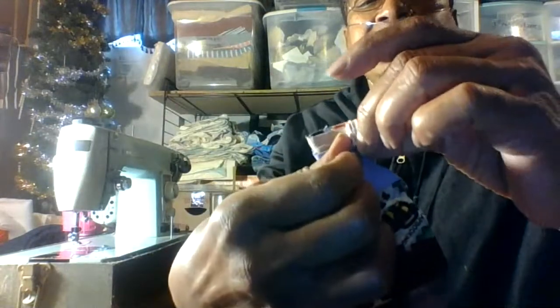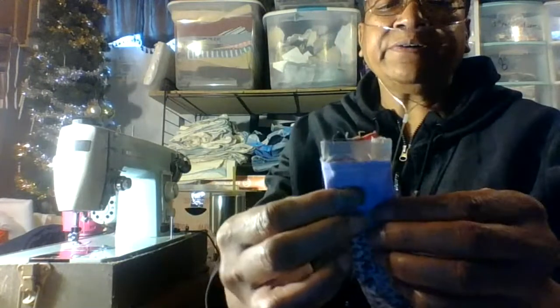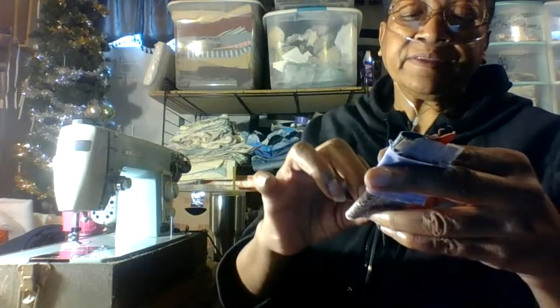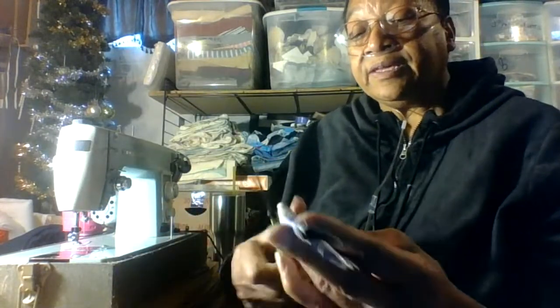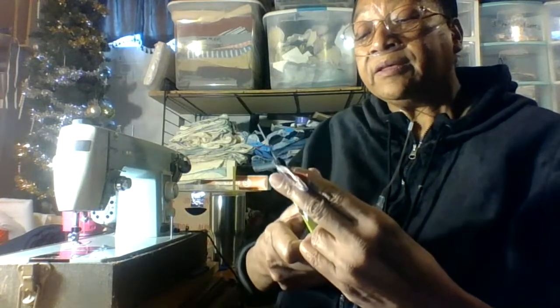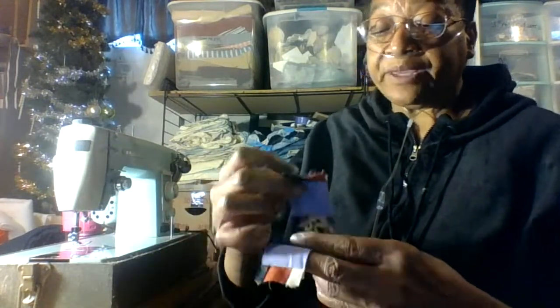This is a crumb block I done trimmed down, and now I'ma fold it, cause I'ma cut it like this. So I fold it, get it straight. Okay, I got it like this, and I'm gonna take my scissors and I'm just gonna cut it. I do this every once in a while so I don't have them big bulks of colors. Now I have a couple of strips.